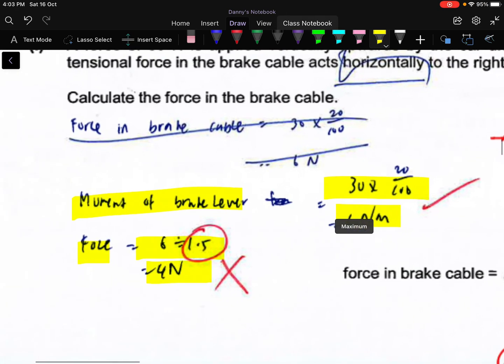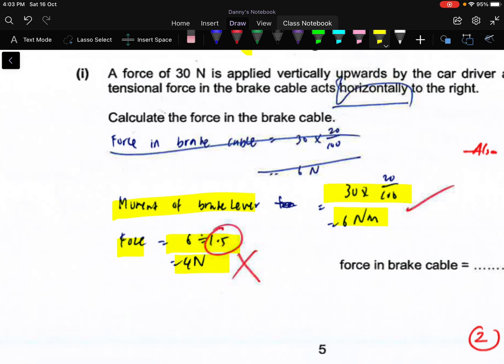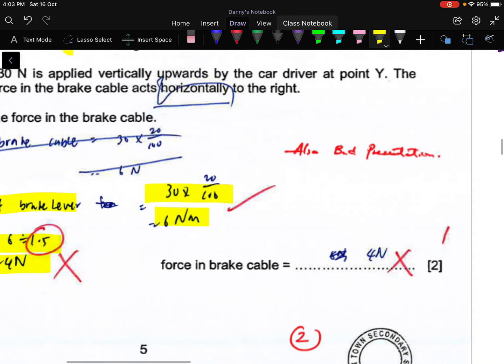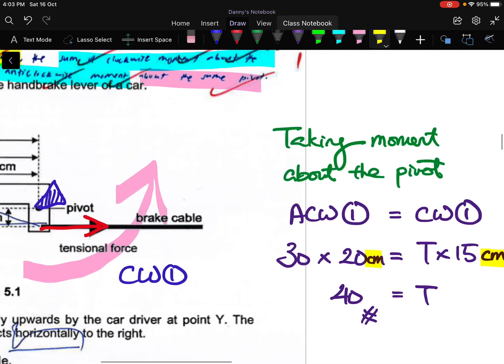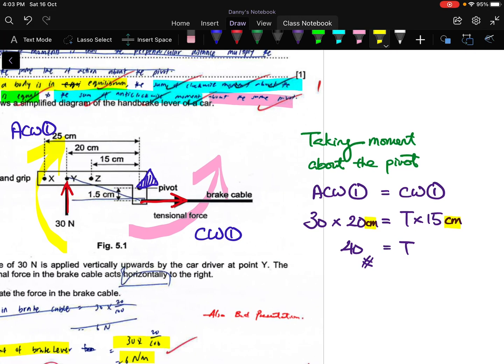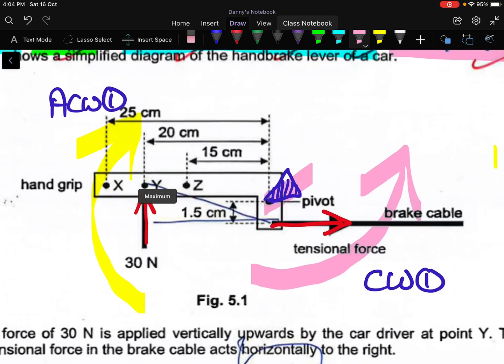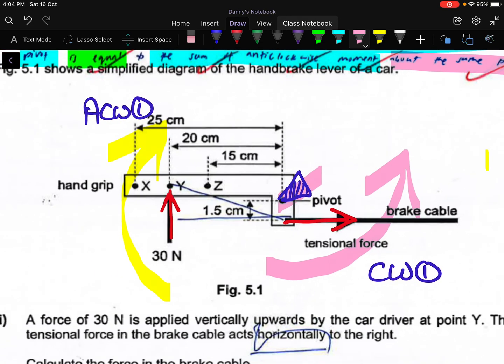So rather than taking a risk of overrunning your memory, why not you just listen to your teacher and follow the approach that we have taught you. So what is the approach that we have been trying to convince you to take? Write down properly the principle of moment and be very clear and have this habit to state where you are taking the moment, where is the pivot that you try to use as a reference. So down here, if you do it properly and you do it in steps, you should have no issue.